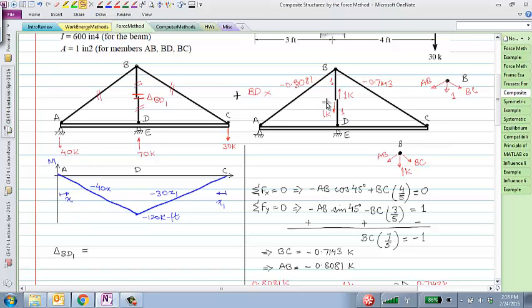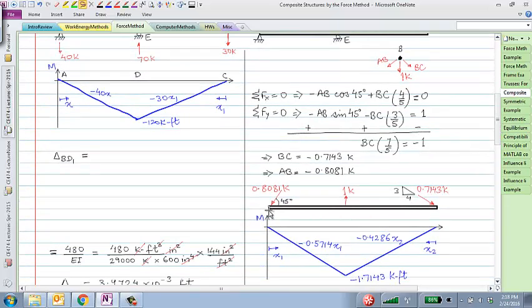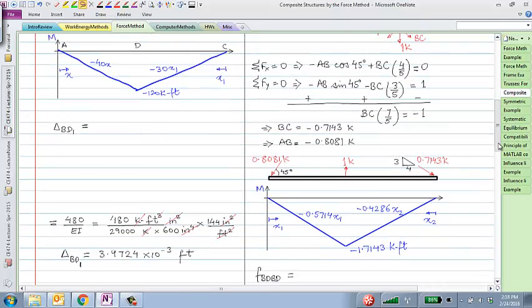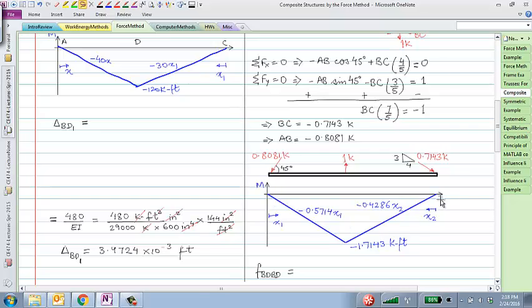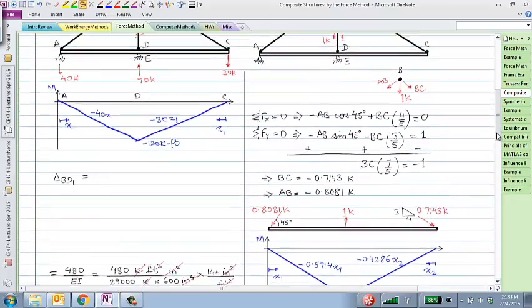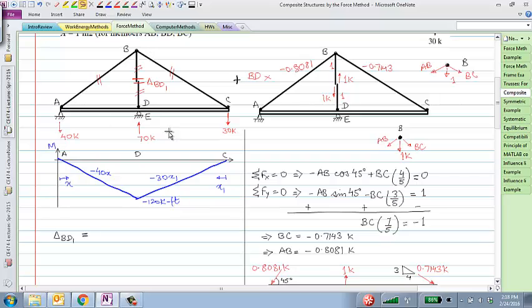Because we are applying equal and opposite forces at the same point essentially, and the structure itself is equilibrated, there's no need for external reactions anywhere. So these reactions would be 0, and that's why I'm not drawing any reactions at the bottom of the beam. Given a beam under these types of loadings, once again with the same logic, you can draw the bending moment diagram for that beam. Now I have the response of the actual underlying structure and the redundant structure.